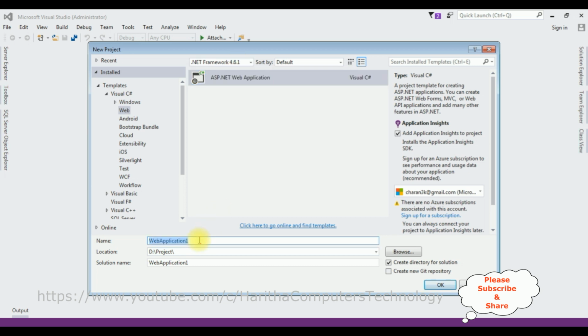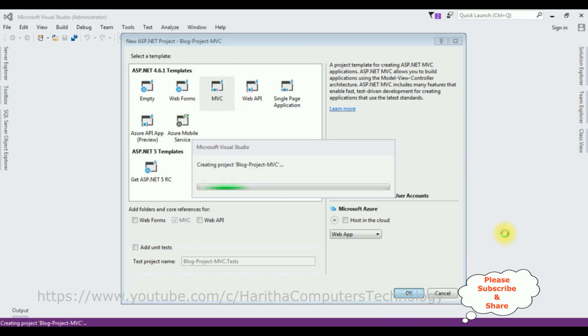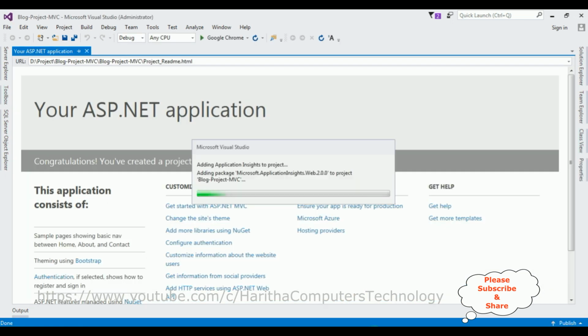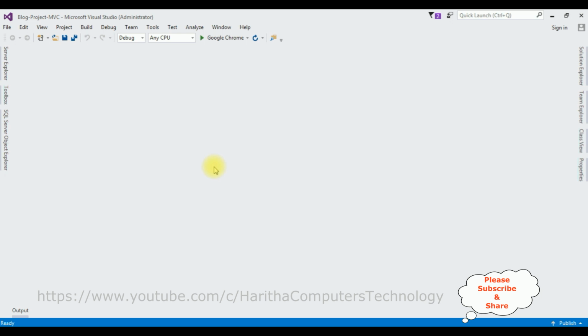The application name is Blog Project MVC. Click OK. And from the ASP.NET templates I'm selecting MVC. Click OK. And the project is created successfully. Let's close this output message box.